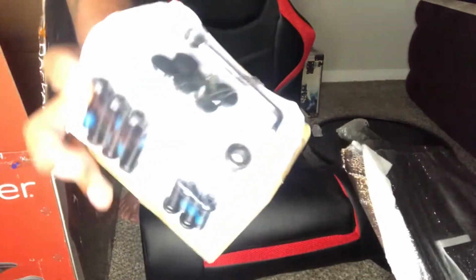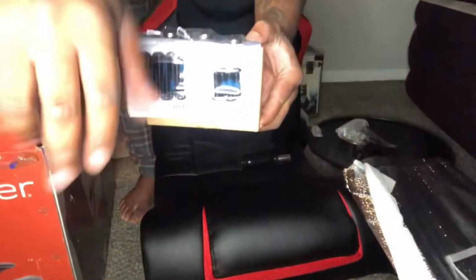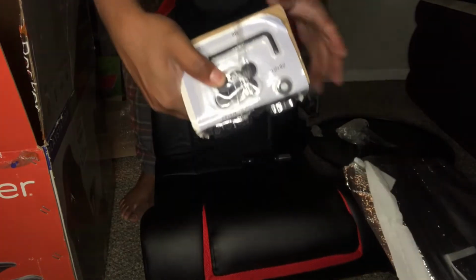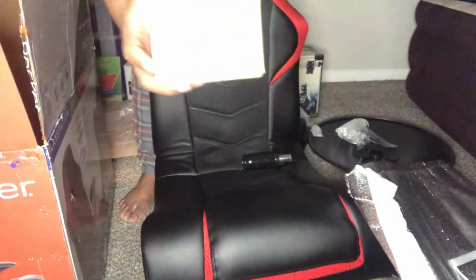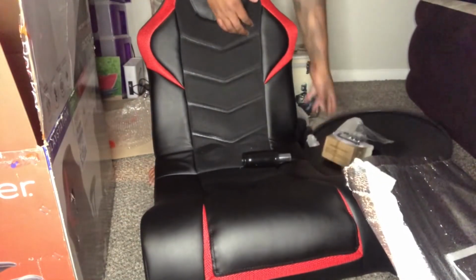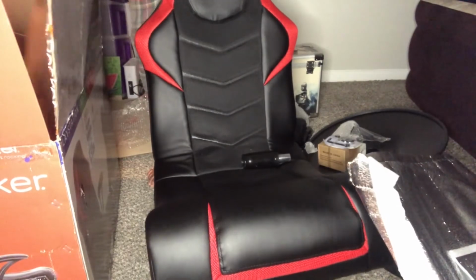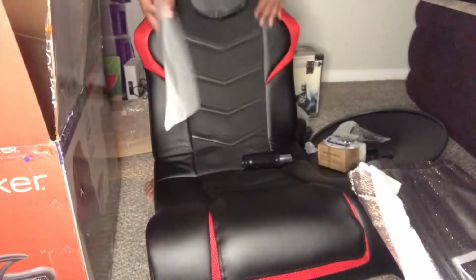This camera. Focus up. Yeah. So, yeah. That's pretty much it. And this is the instructions, of course.